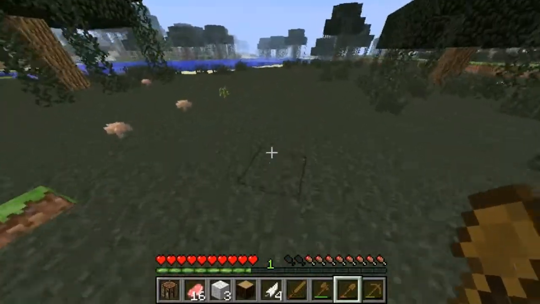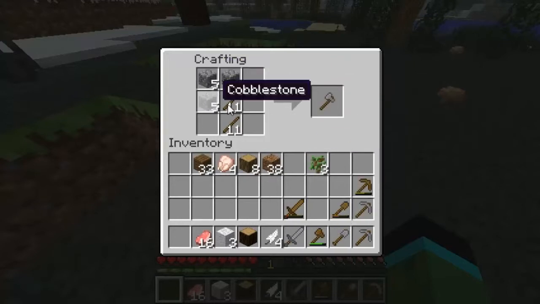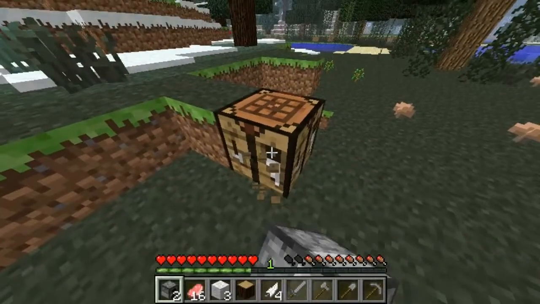Alright, so let's go ahead and set down our workbench. Let's make a stone sword. Place that. Stone pick, we'll make two of these. Stone shovel. Stone axe. And that's really it for that. So let's go ahead and break this down. Let's see if we can get two of each. Wow, that's a brain fart a little bit there.